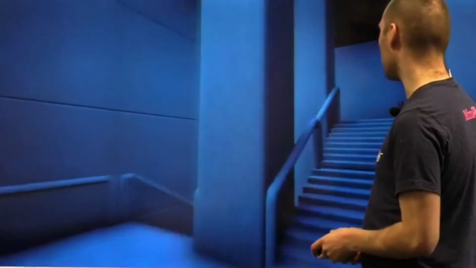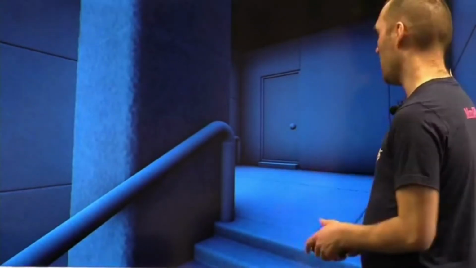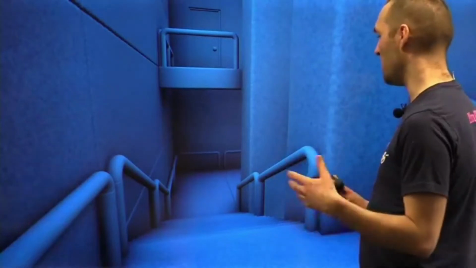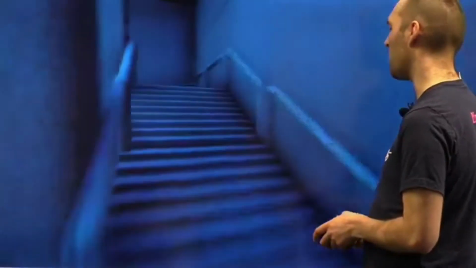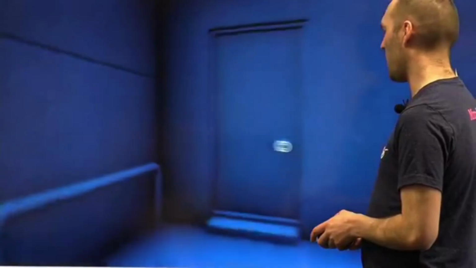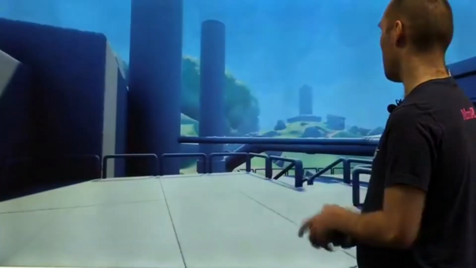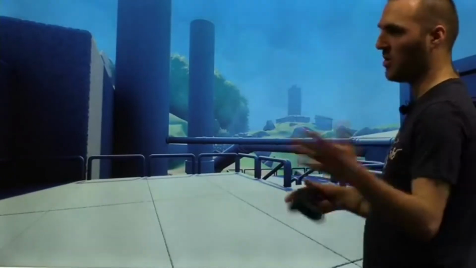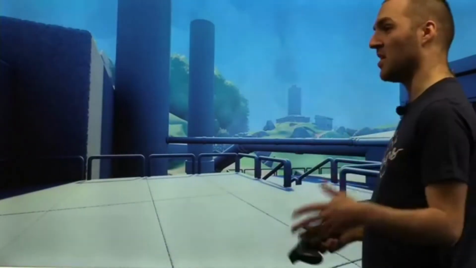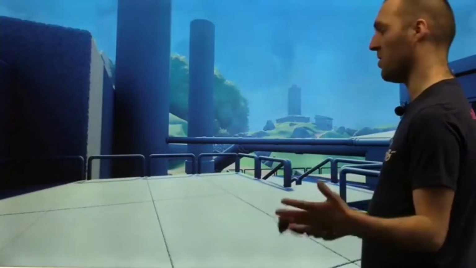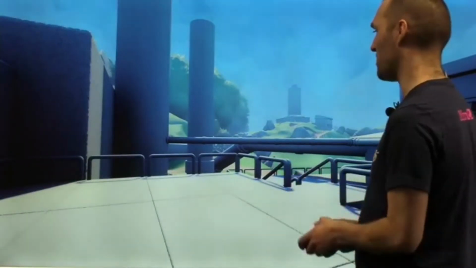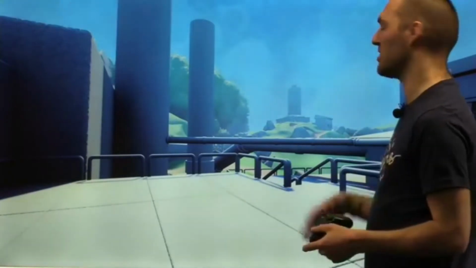The next point that I want to talk about is contrasting spaces. So this corridor, this stairwell is interior. It's quite dark, it's claustrophobic, these are narrow stairs. And that contrasts heavily with coming out onto this rooftop, which is a bright, colourful, open area. And it feels brighter and more colourful and more open because the space that preceded it was dark and claustrophobic. So they contrast heavily, and that makes it feel more impactful.